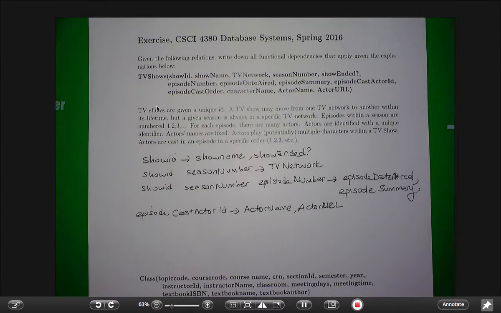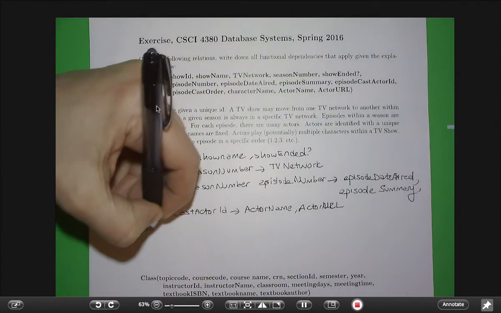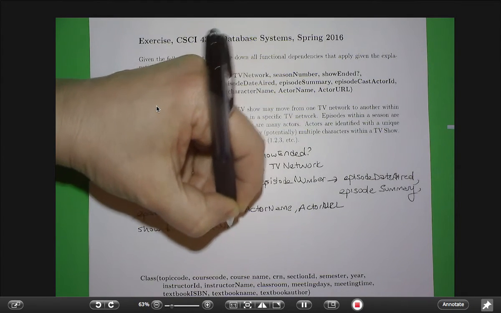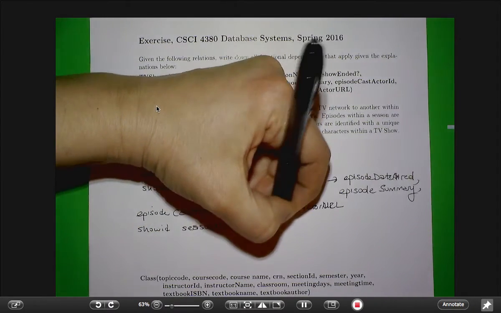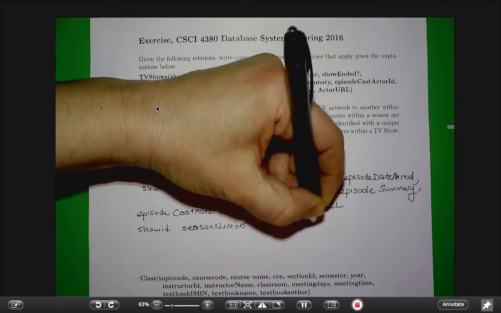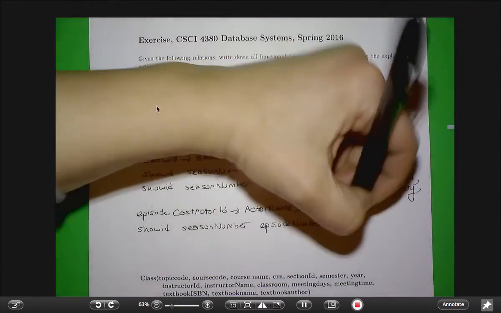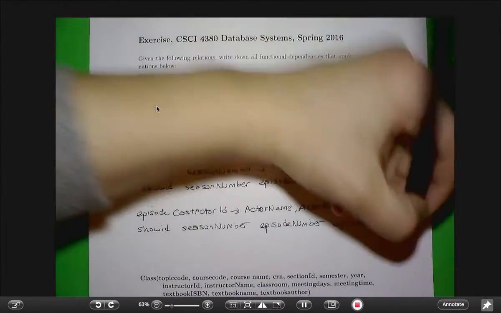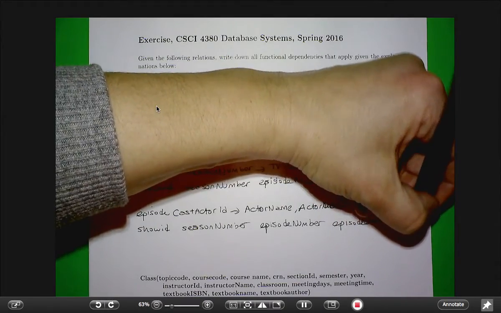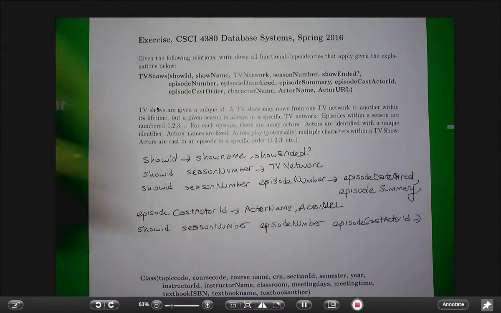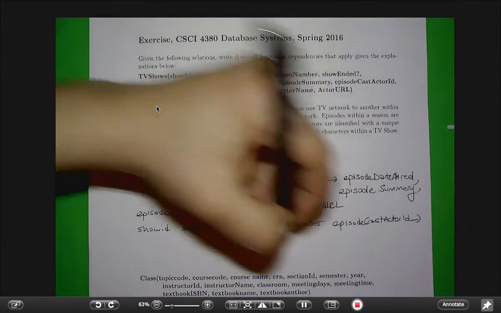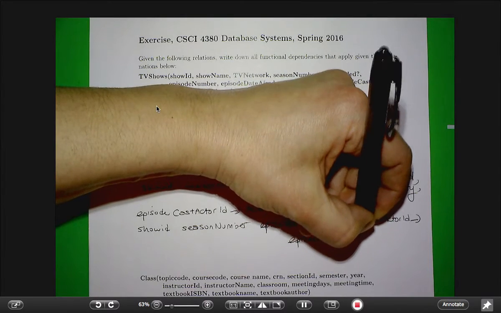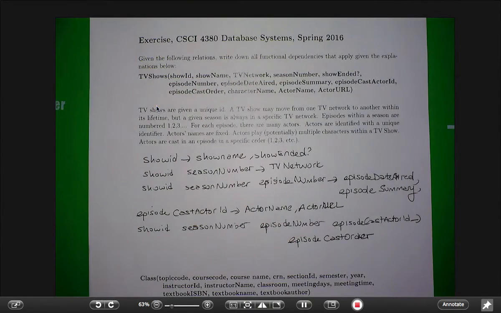So I can say something like show ID, and I regret the length of these names, implies episode cast order. Okay.